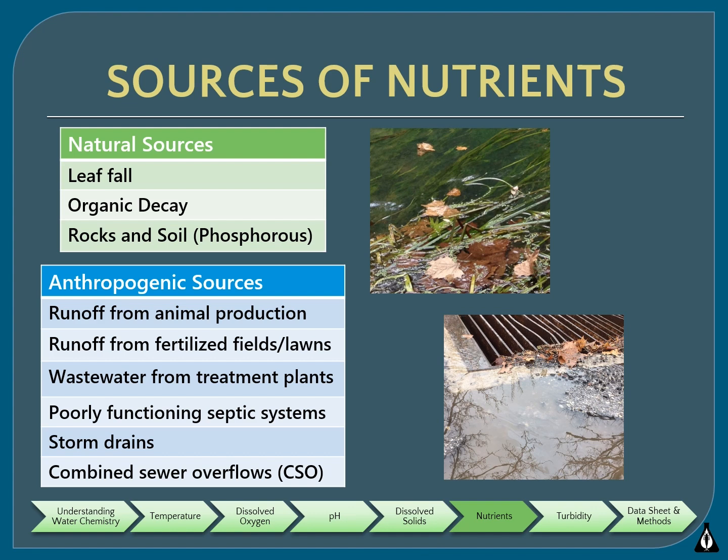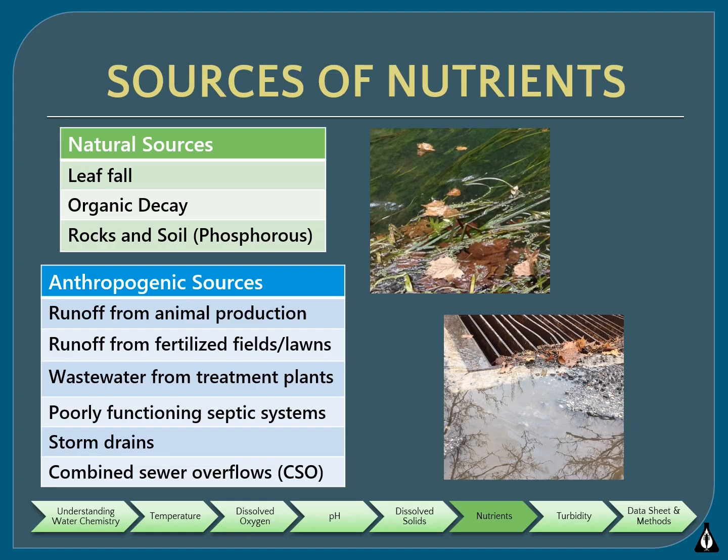Combined sewer overflows are whenever the sewer system and the storm drain system are connected. And so whenever it rains a lot, those two overflow together, and the excess nutrients that come from the sewer side of the combined sewer overflow can run into the streams as the water flows downstream.